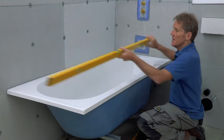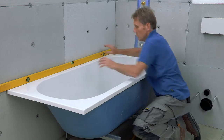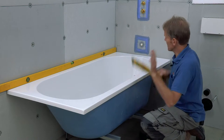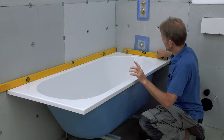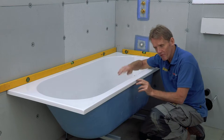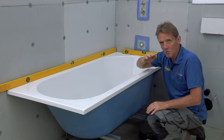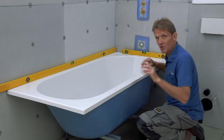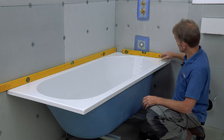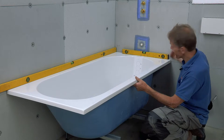The first thing is that we need to make sure that it's level, and not just level along one plane but level along two planes. That's important for a number of reasons. The bath is built with a slight fall from the edge into the bath so that any water that collects along the edge will go back into the bath. If you don't get it level, you sometimes find water pooling around the edge of the shower screen and leaking out there.